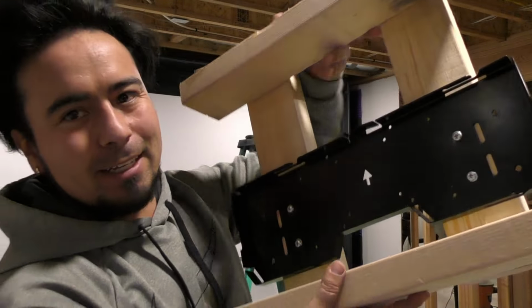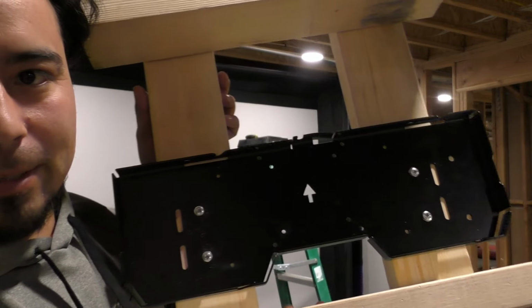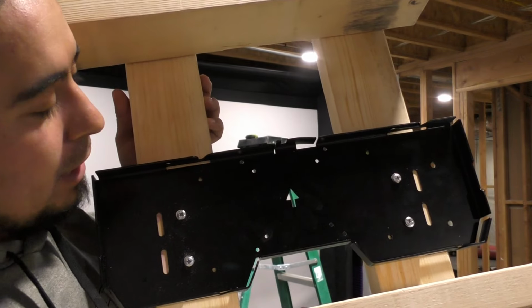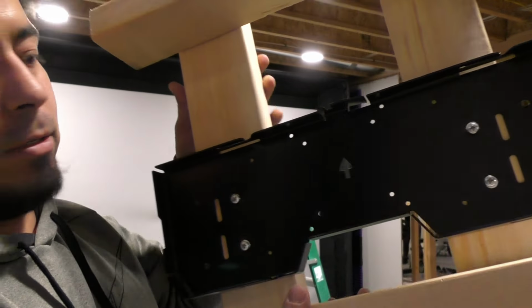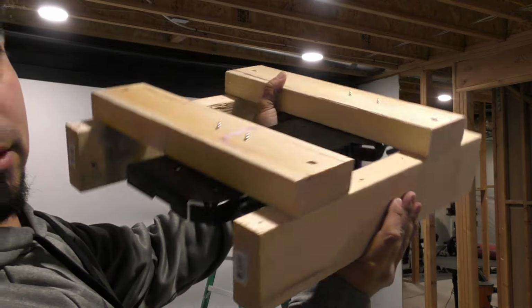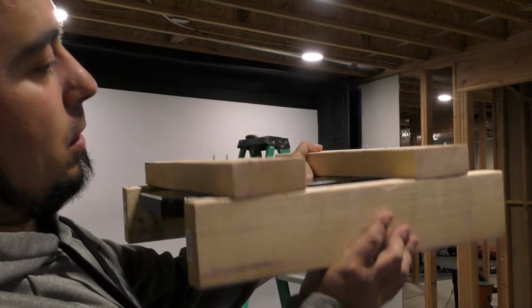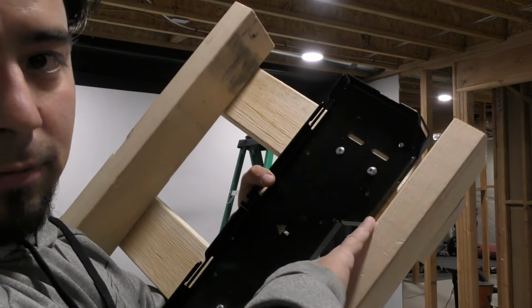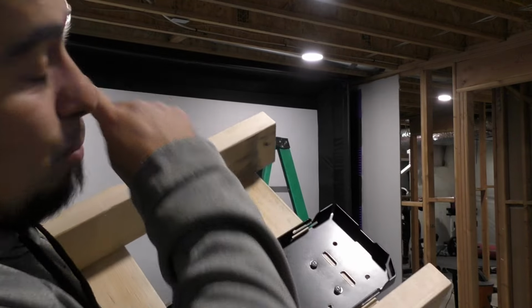All right. So as you can see, the little arrow. Let me get the green. Yeah, green looks cool. So there's a little arrow here, and this is gonna point towards the screen. The launch monitor is going to clip in here, sit towards the front of it. Gonna put it in between the joists.